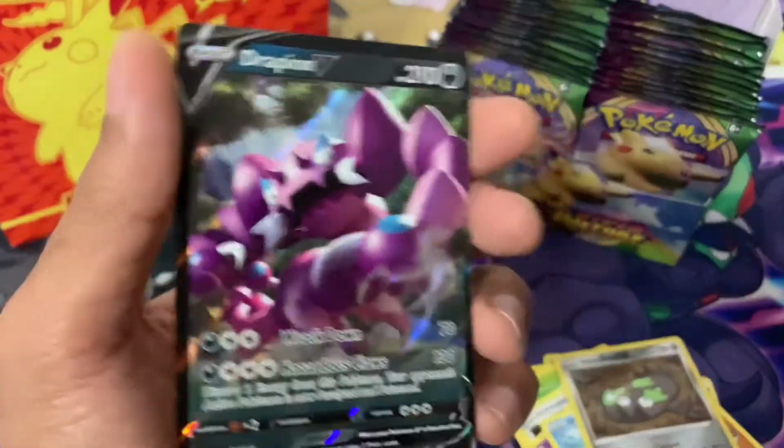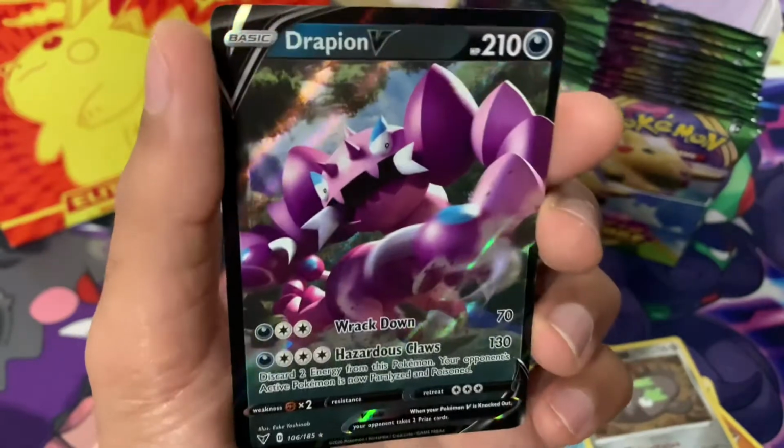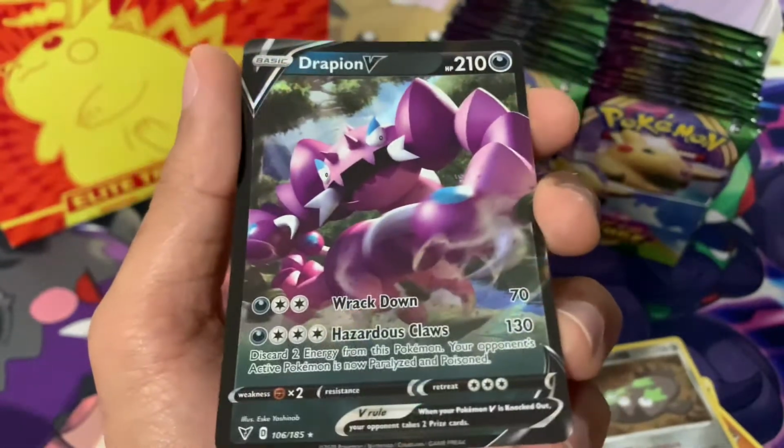Reverse holo Galarian Stunfisk and a Drapion V, guys. Another one added to our collection. We will take that. Beautiful.